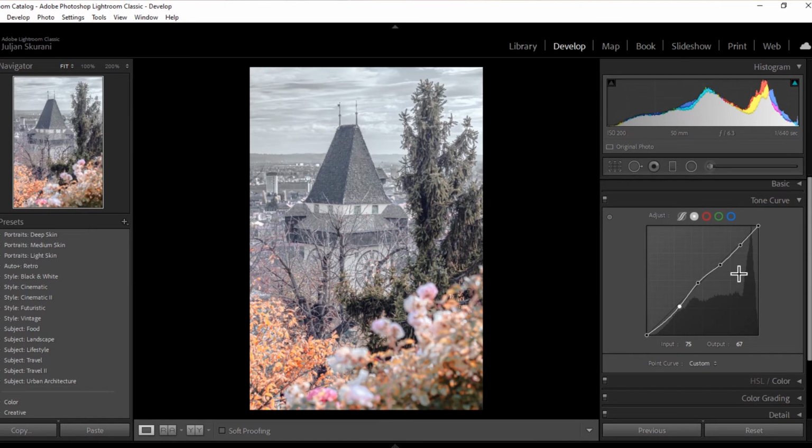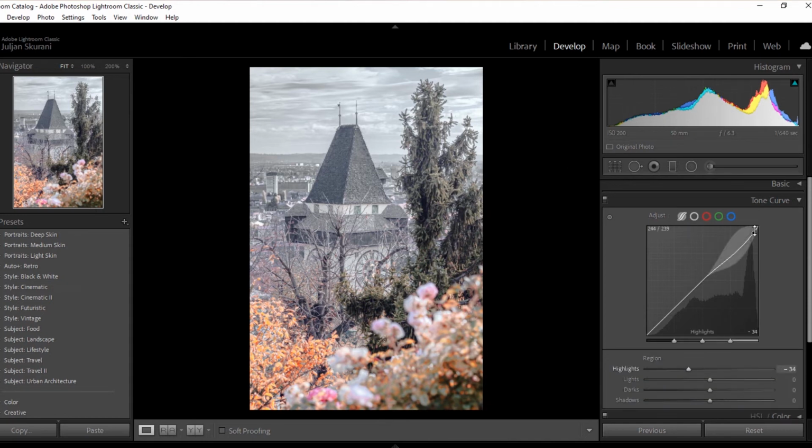Notice that the parametric curve didn't solve the problem of the overexposed pixels, which we have here and can see on this histogram, which are the really bright ones. It cannot solve it at all because the extremes are fixed. The very bright point doesn't move, and the very dark one doesn't move either.